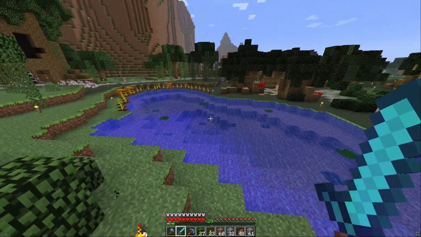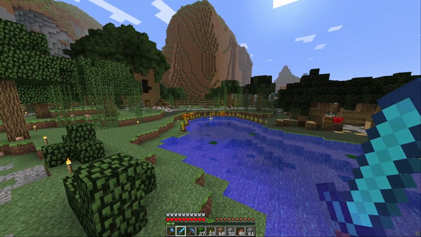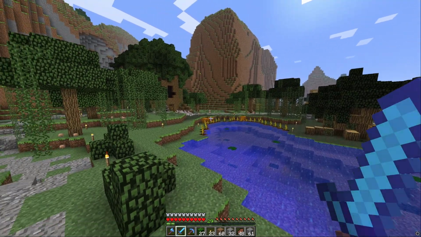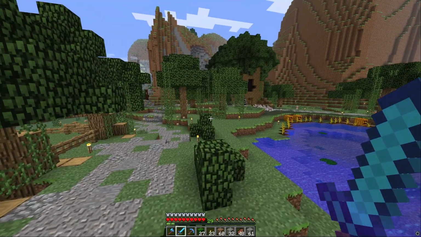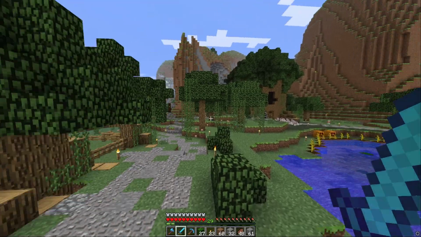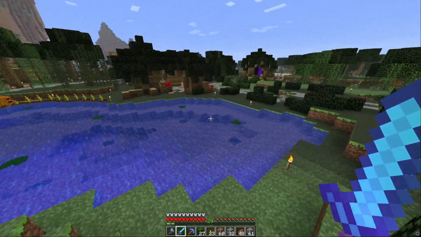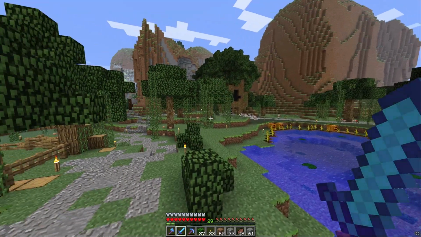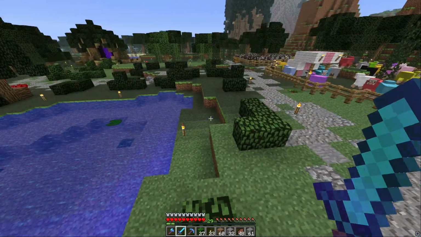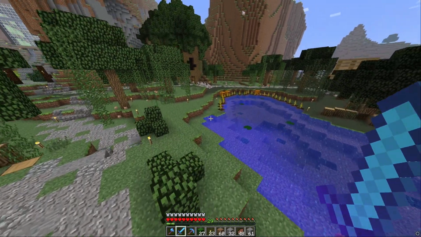There was a little lake here before, right there-ish, that we have now completely dug out around, and we've terraformed a little bit. A couple of these bushes weren't here as well. I was planning to have it go up that way, but I was struggling to make it look good to go that way. So we've filled it out, and I think it looks all right.